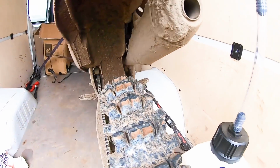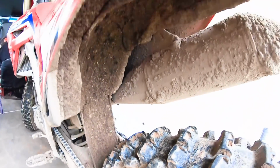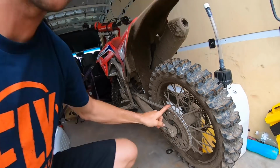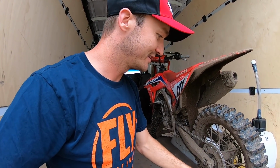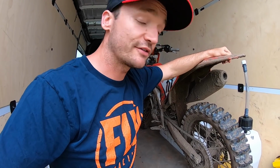Gonna show you around on it a little bit, still in the van. You know you've had a good day when your bike looks like this. Fortunately, cleaning up the sand is actually really easy. That's the benefit of going riding in the sand and not in the slop and the mud of my track when it does rain. But the drawback is it wears out your chains and your sprockets, your brake pads, your clutch, your engine, anything that turns really. It's really hard on it, but that's the way it is.